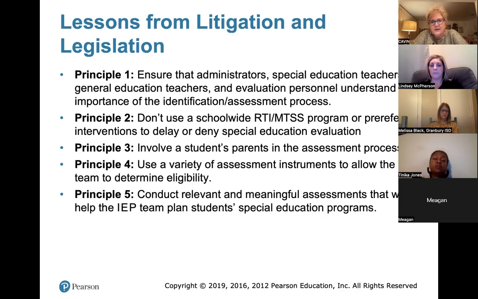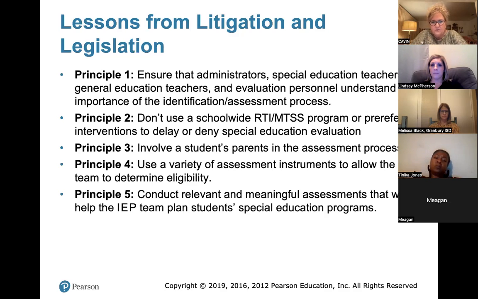Don't use a school-wide RTI or multi-tiered system of support program or pre-referral interventions to delay or deny special ed evaluation.